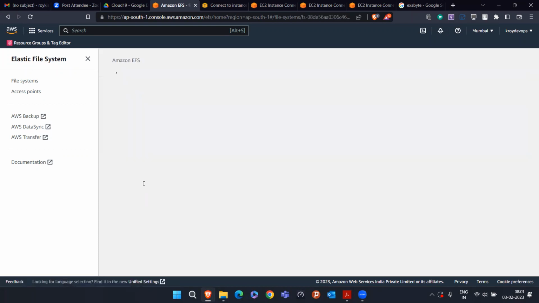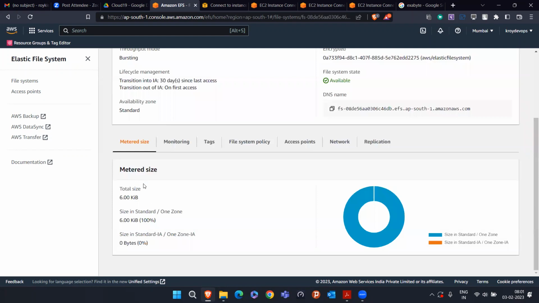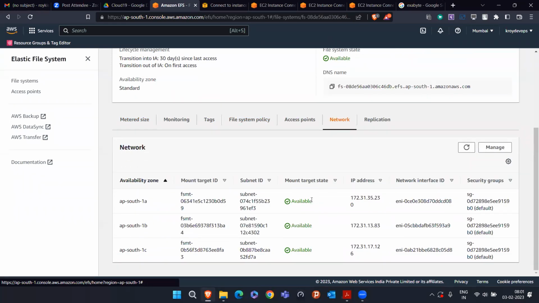You actually created 3 instances in EC2, but in the CLI command line prompt we mentioned only one IP address. Some little bit confused, but actually in the EC2 instances we created 3 instances. Yes, it is 3 instances. But here the AP South address is the same. No, see, zone AP1A is maintaining only one IP address, or not a unique IP address? I think both are unique IP addresses. But AP South 1, see, it is something like this.